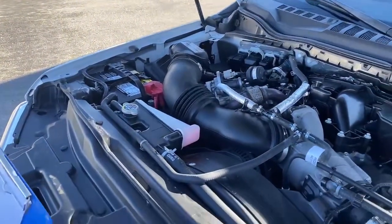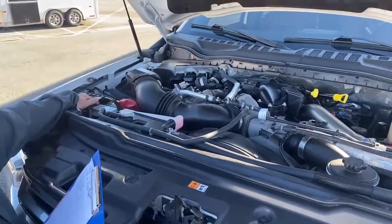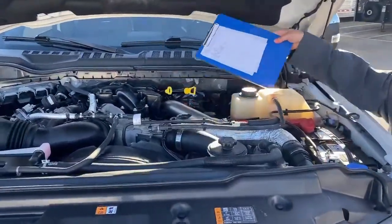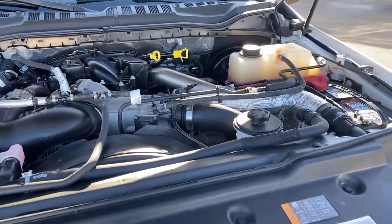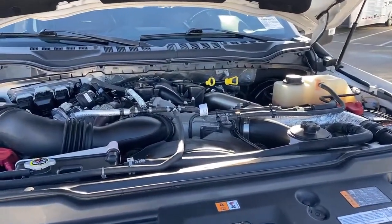Let's take a look underneath the hood. One thing about the design — it's still easy to maneuver around. Just like most diesels, it comes with two batteries, one on each side. There's where we check the oil, transmission fluid here, and antifreeze level here. It's a very smart design by Ford, an engine that's doing an excellent job.